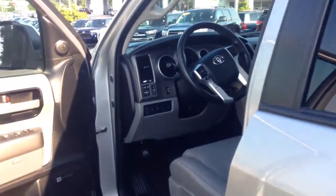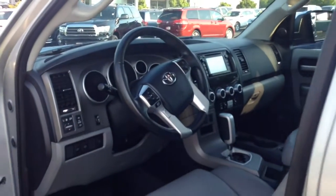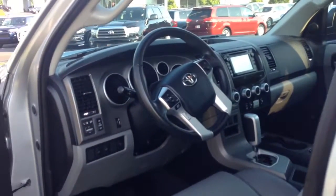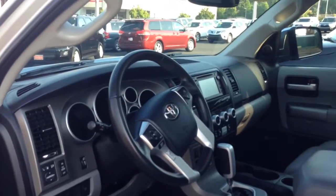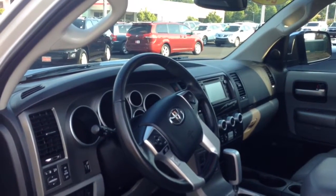Beautiful vehicle. Let me show you the second row here — this is a Limited, like I said. It's extra clean. As you can see, we've got some good clean used Sequoias in stock here. I've got a '14, '15, and an '08 in stock at this time, and a couple of new '16s. We'd love to have an opportunity for you to come in and test drive. If you don't have an opportunity and just want a little more information, please give me a call. Greg Laster, 706-882-2963. Hope you have a great day.